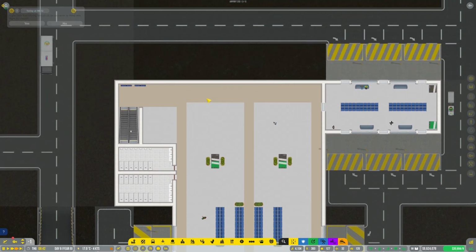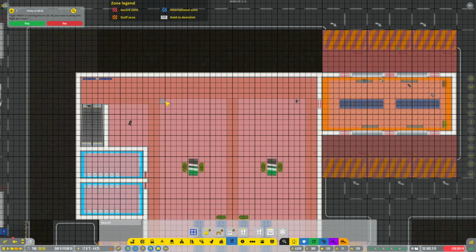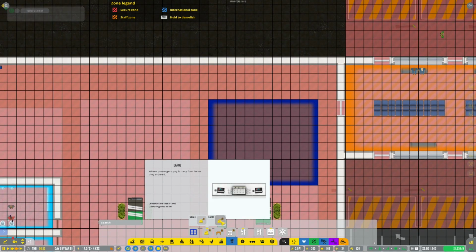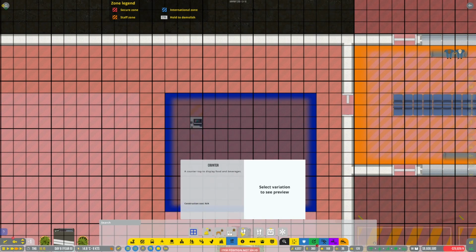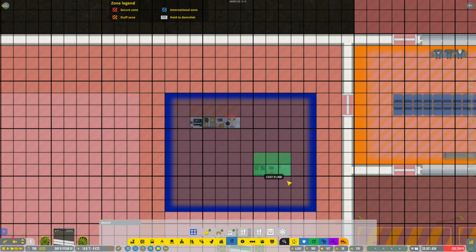We needed maybe a franchise or something down here. So let's quickly do that. See if we can't fill in a couple of pieces over here. Maybe like a little food franchise. Like 120 squares over there. And we'll do a little bit of a, well, what are we going to do? Something small. If we do, let's say something like this. We'll grab a bit of a cooking station. We'll get a couple of fridges.